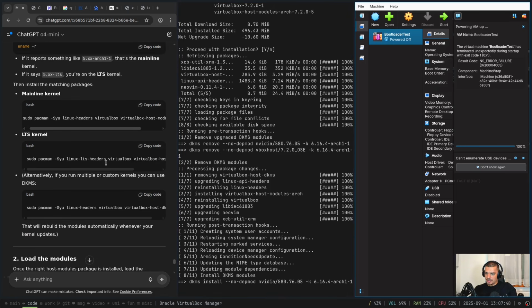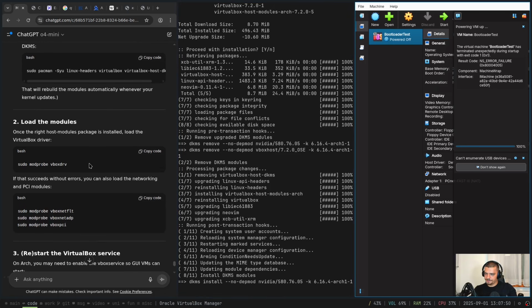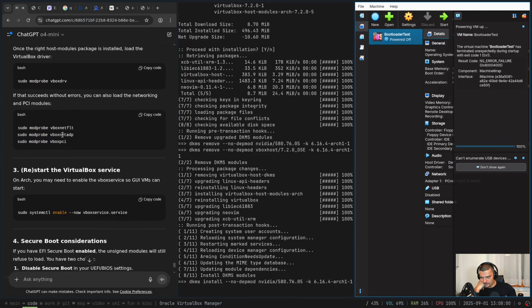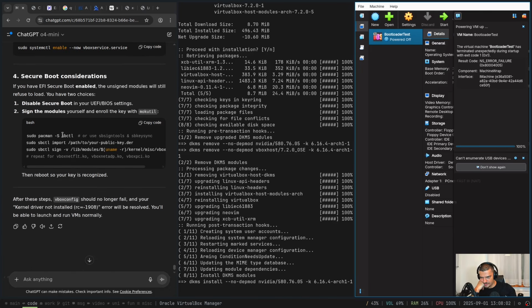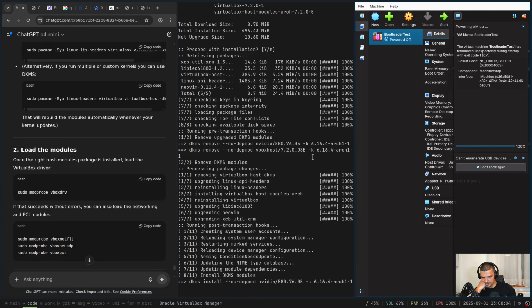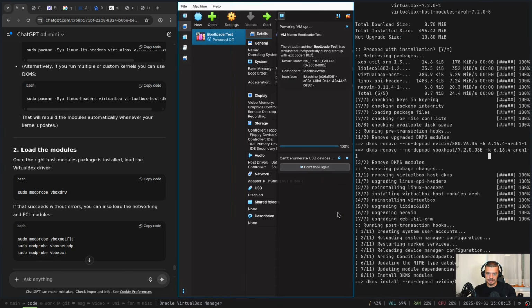So I think this was just an Arch thing. Load the modules. Once the right modules are installed, load the VirtualBox driver. Restart the service. Okay, I don't have secure boot, so that should not be a problem. Install some NVIDIA stuff right now. So this is not really a problem with our code.